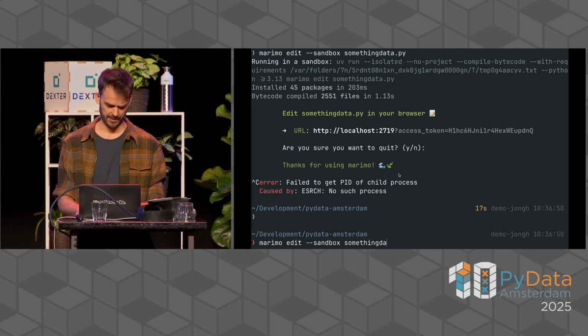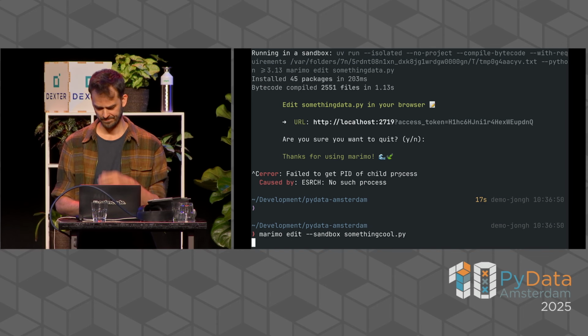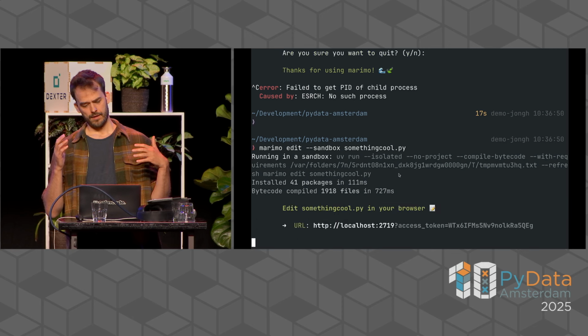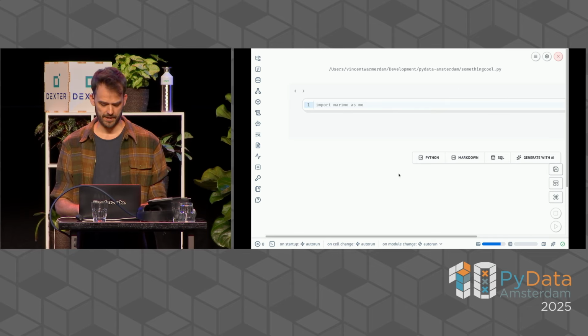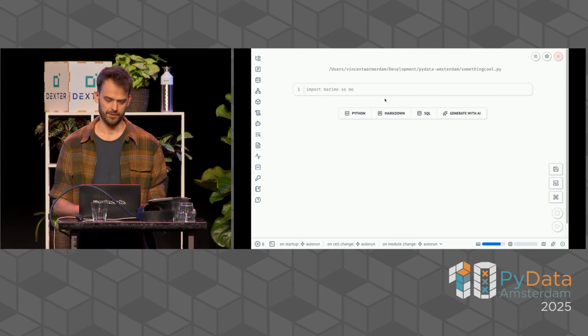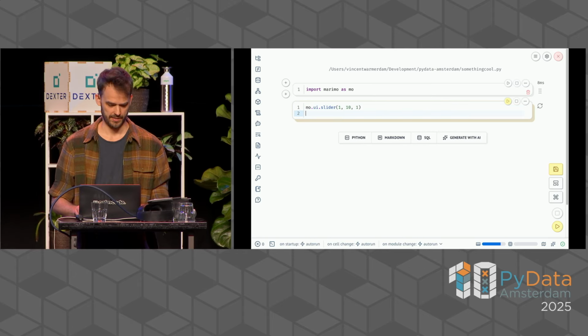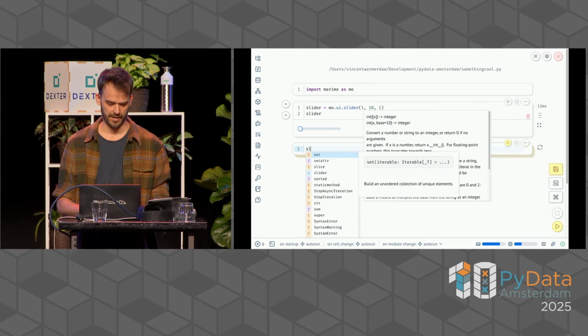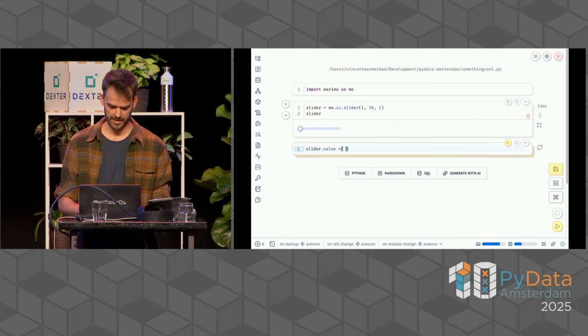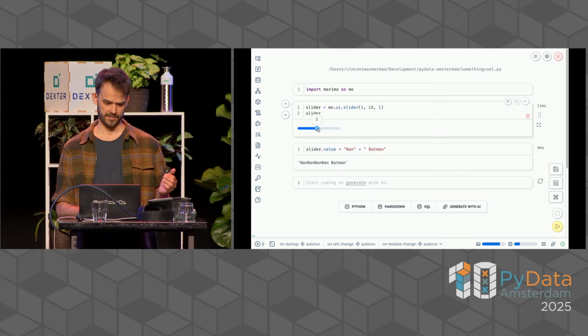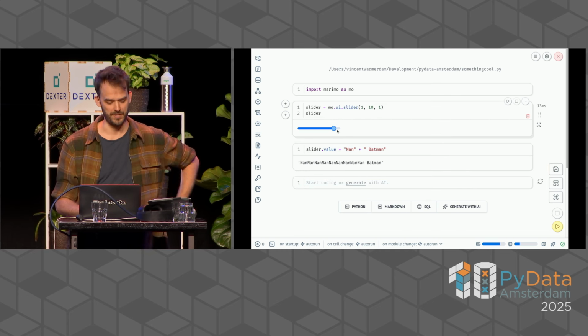So I'm just going to do something data, and now I'm going to do something cool.py. Again, this is going to be a Python file, and again, let's run this in compact mode. And again, I'm going to load marimo, and I'm going to do mo.ui.slider, 1, 10, 1, and that's a slider. Right, and I can do slider, and I'm going to see the slider appear, and then I can do slider.value times none, and then at the end, I'm going to do Batman, and then you can see no, Batman. It's a super awesome demo.